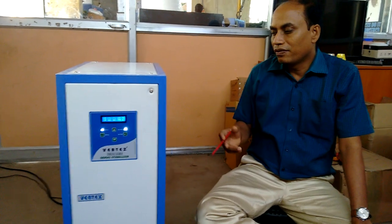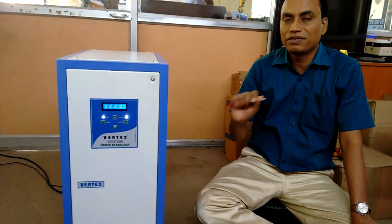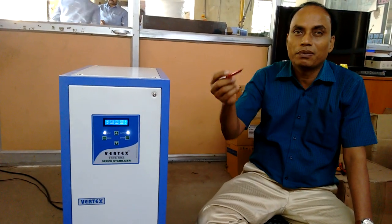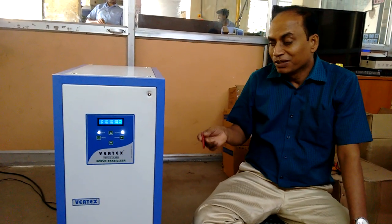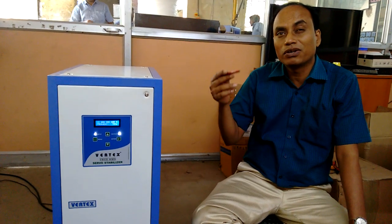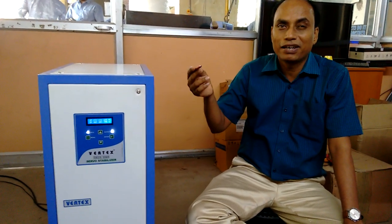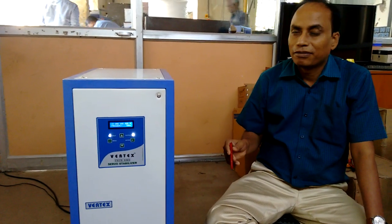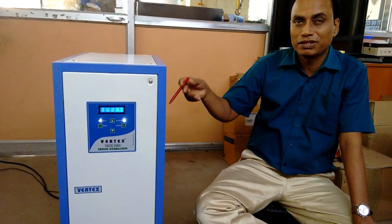What is the advantage of putting the stabilizer? Whenever you use electrical equipment like air conditioners or any other electrical appliances, it is specified what the source supply voltage should be. When the voltage is normal, it will get optimum output. When the voltage goes higher, the insulation gets damaged and the life of the equipment gets reduced. When the voltage is low, it will also damage the equipment. For example, with a ceiling fan, when voltage is around 220V you get more air; at 180 or 170V the air volume reduces. So it is advisable for domestic users to put a 15 kVA unit for three air conditioners — they can use this kind of three-phase stabilizer.